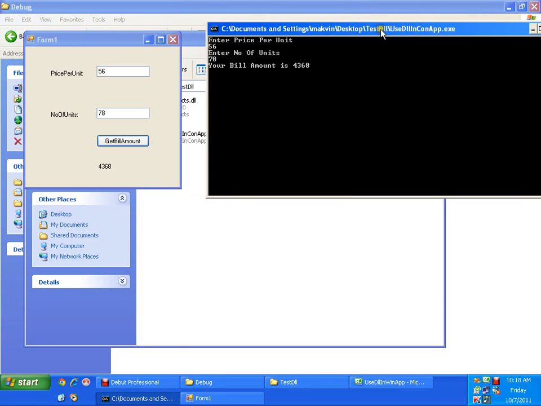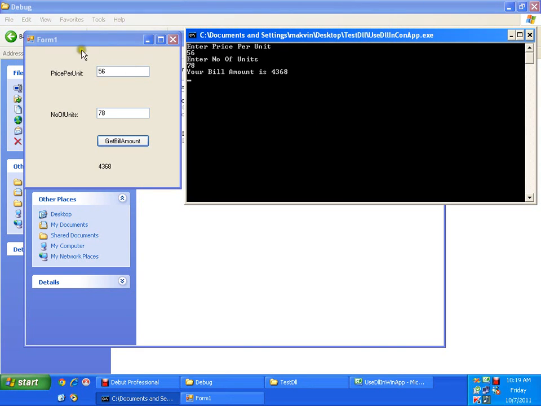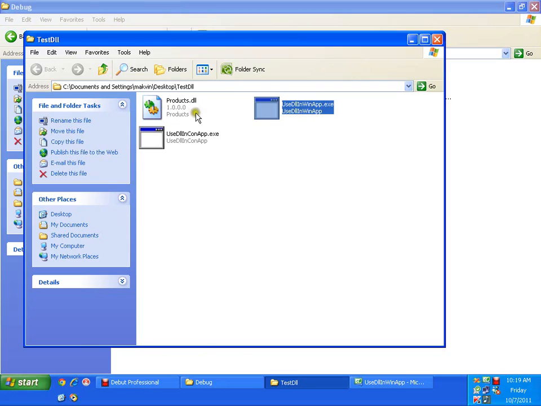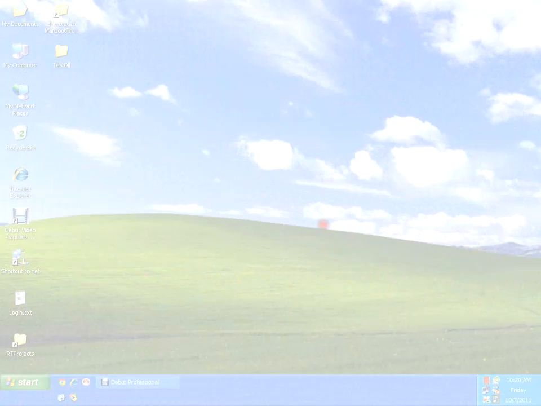If you observe this, one user interface is a Windows application and another user interface is a console application, and both of them are using the same DLL or the same reusable component, that is nothing but products.dll.